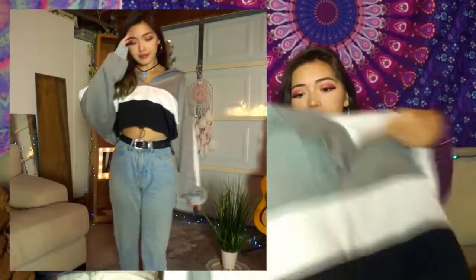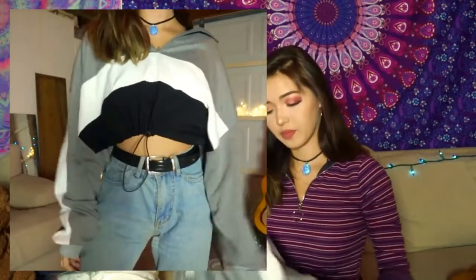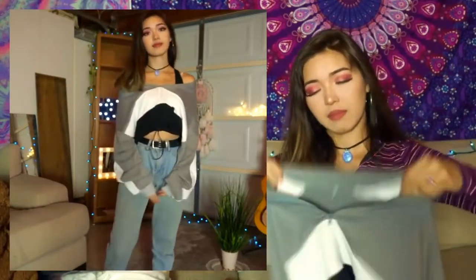This first shirt I've seen a lot of people wearing on Instagram right now. It's this cropped sweater and it's really cute — it has this thing you can pull so it kind of scrunches up and makes it more cropped. I love the little pattern on the sleeves. It also has a little zipper so you can make it into a turtleneck if you want, and you can make one shoulder show if you want.